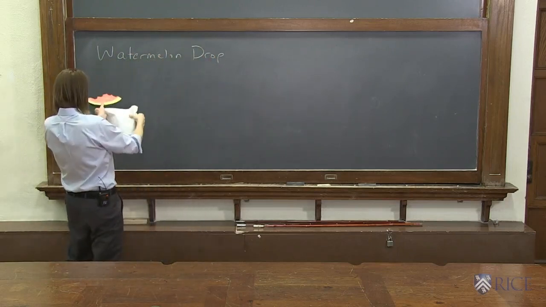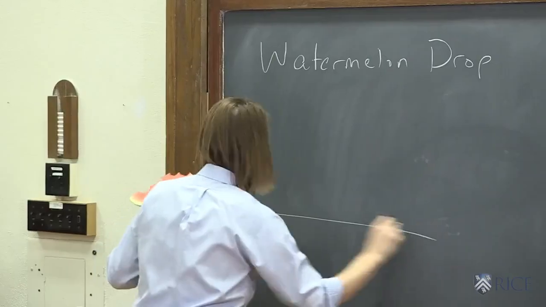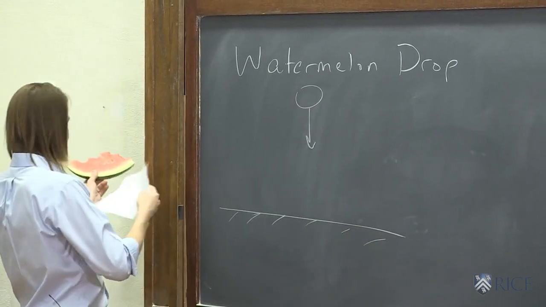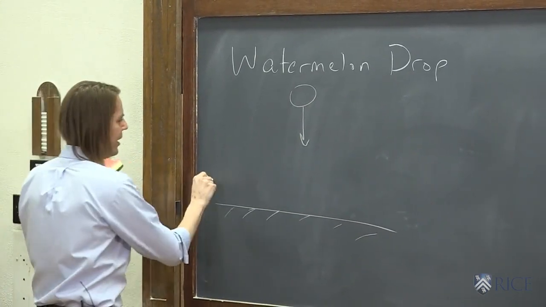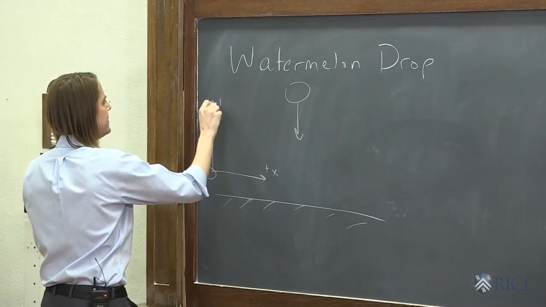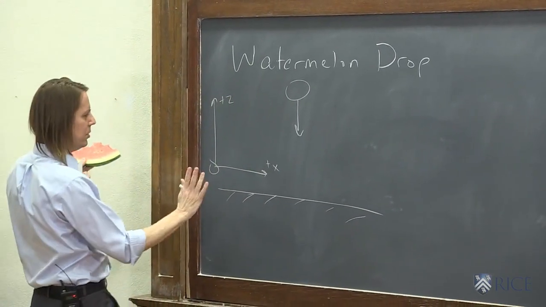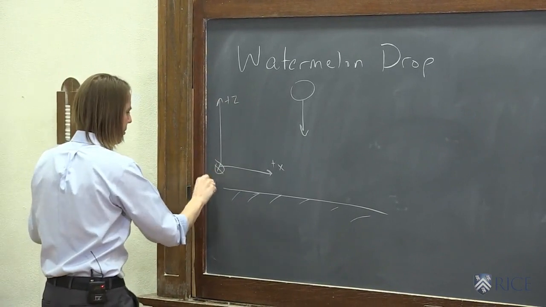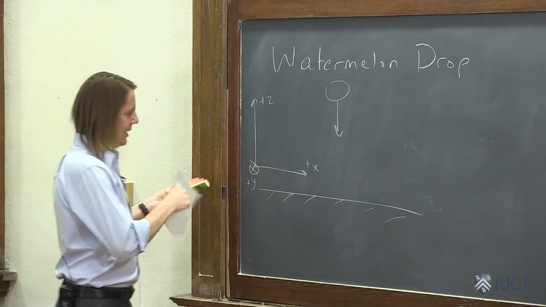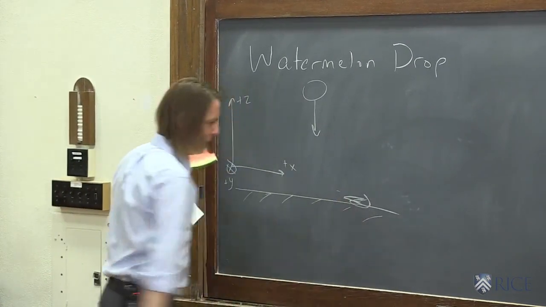And let's see. So we had it coming down, and it fell from on high like that, smashed into the ground. And let's set up a coordinate system here. So we're going to have plus x that way, plus z that way. So y must be into the board. Like that. There's our coordinate system, and we know what happened. It came down, and it smashed and made a mess on the ground.